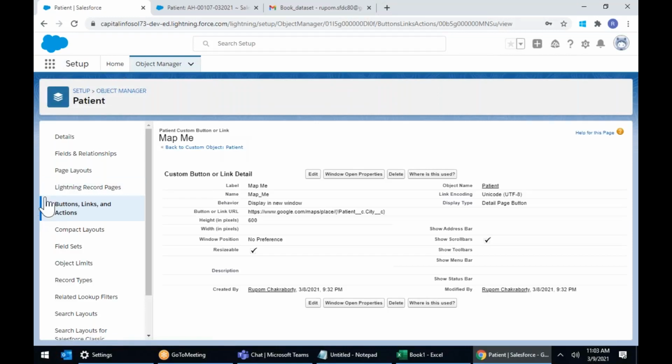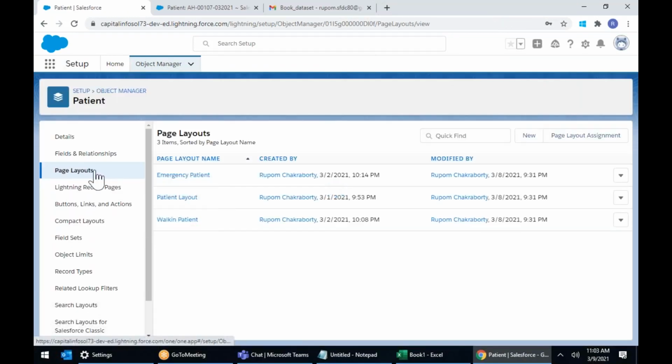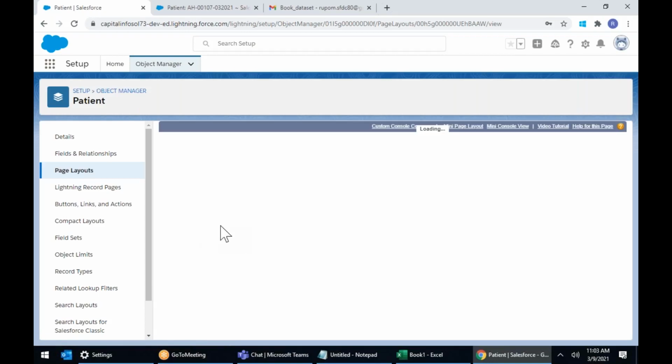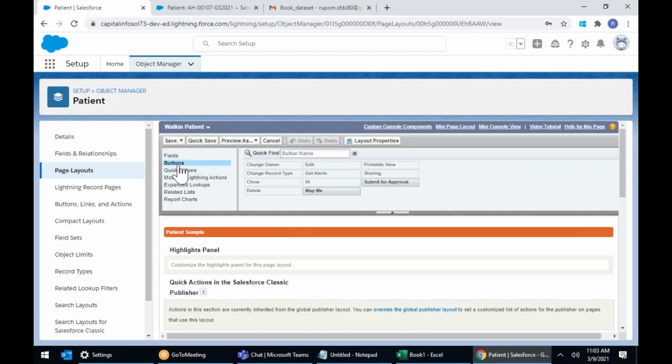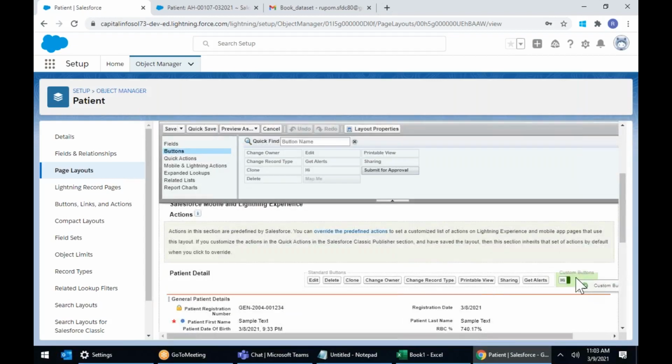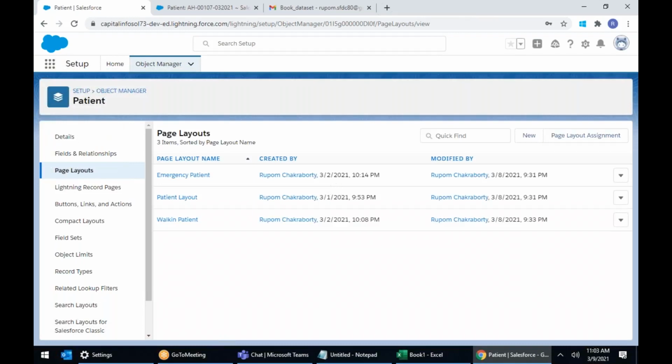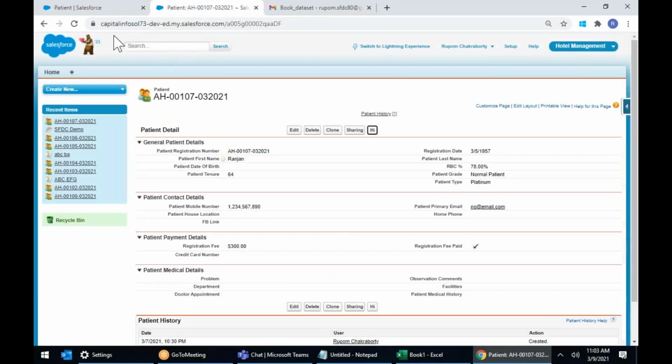Okay. I go to page layout. Click on walk-in layout. Click on button. Map me is the button. I'll place it beside hi. I click save. System is saving it. I go to my patient. I refresh my patient.